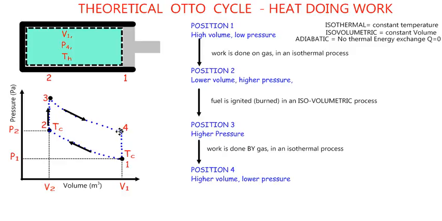Now, in order to repeat the process, we must go from 4 back to 1 so that we can repeat the whole process. And to go from 4 back to 1, the only difference is that the pressure is higher, the volume is the same. So at the same volume, we just have to release some gas, exhaust some gas, and therefore also some thermal energy. In exhausting this thermal energy, the pressure is relieved back to 1, and then the whole process is repeated to extract energy. And this is how a 4-stroke engine works.